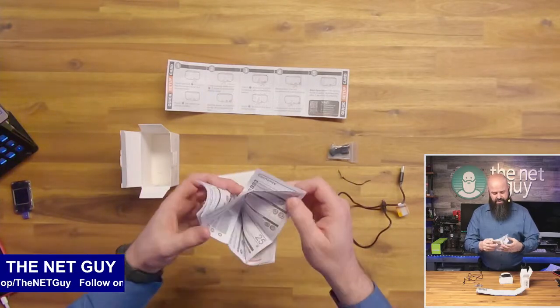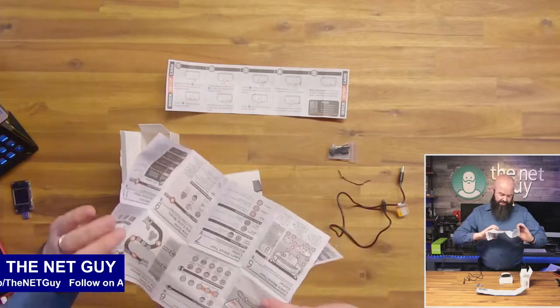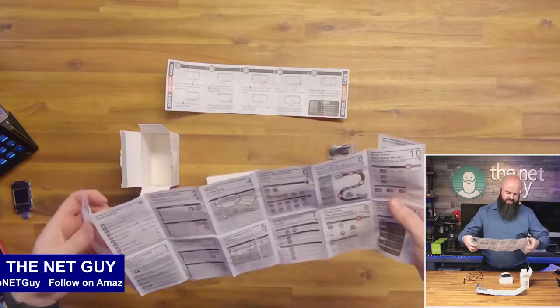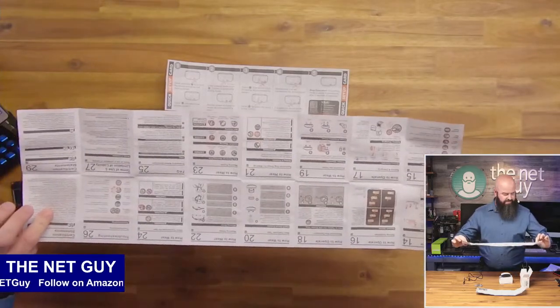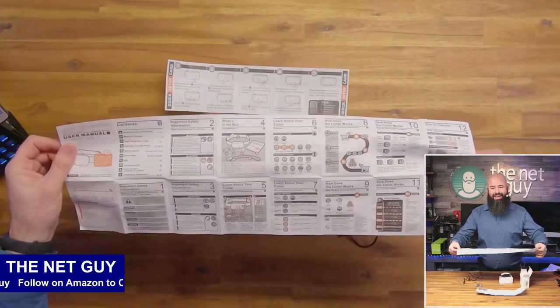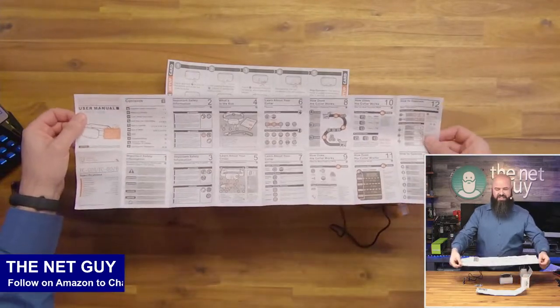See if I can pull it out here. I think it's even in multiple languages. Did I see it on that? I don't remember if I saw that on this one. No, this one is just double-sided, English only, which is great. Oh, or is that? Nope, that's not French, that's just legalese. So this is all of the steps and information about it.